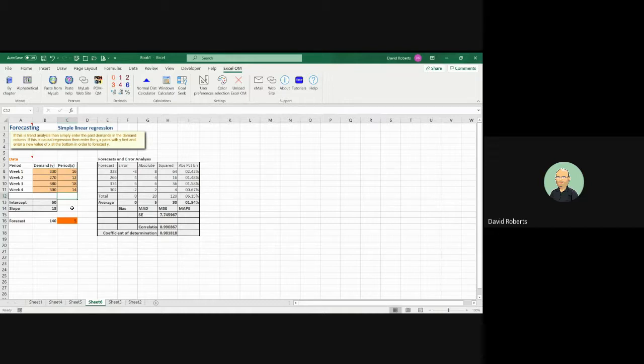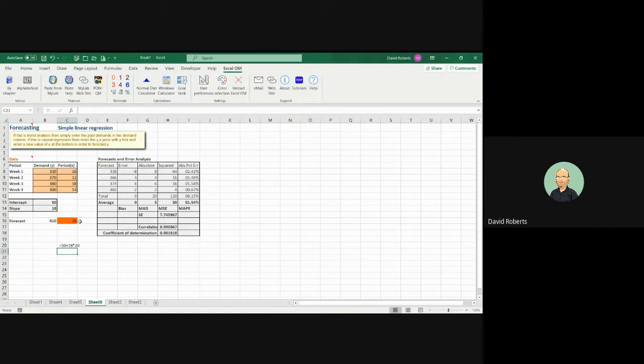So there's a couple of ways to do the forecast. In this particular case, we can simply put in the 20 here, and you would have $410 worth of bar sales if there's 20 guests. And where you get that would be, I'll show you, $50 plus 18 times 20, which, if you do the math on that, is 410.